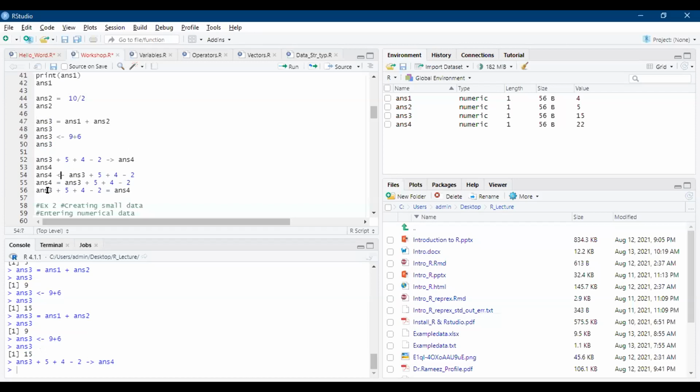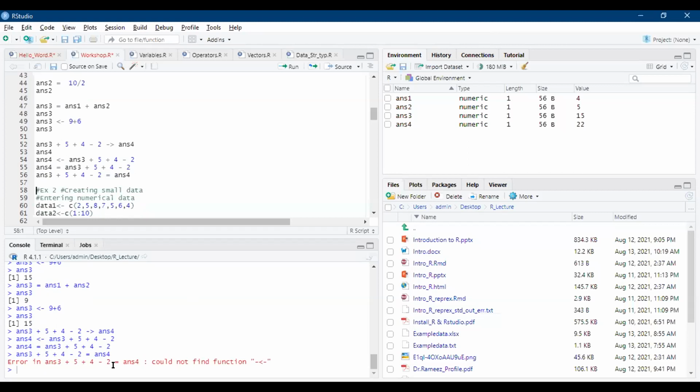The reason we should use less than and dash is that if you are giving the object name on the right hand side, many times, if you are using control structures and loops, you will run into such a scenario where you have to give the name on the right hand side. At that time the equal to symbol will not work. If you use the equal to symbol with the object name on the right hand side, it will not work. So it is better to start using the convention of less than and hyphen for left hand assignment, and dash and greater than for right hand assignment. All right, any doubts there?